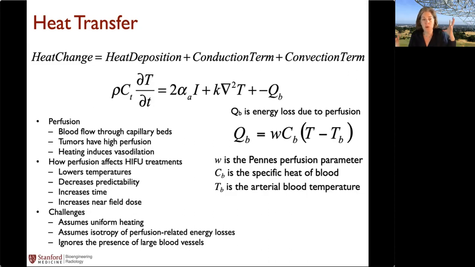This could affect the brain as well. Let's say you wanted to do a neuromodulation deep in the brain, and there's a change in perfusion that's going to affect exactly what the intensity is. We don't really have any good way of knowing what that is. And so it's going to give you a little bit of uncertainty in terms of how much intensity gets to the focal point.